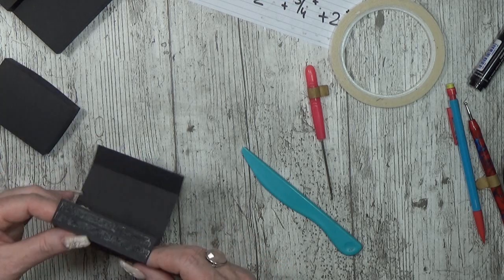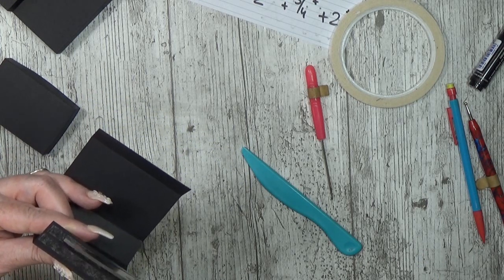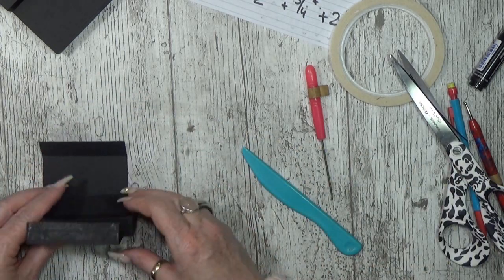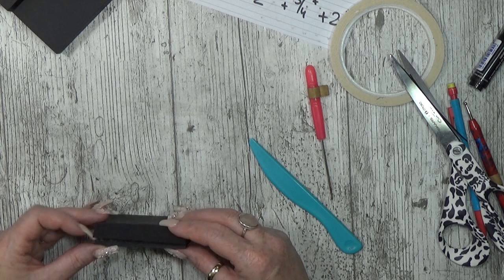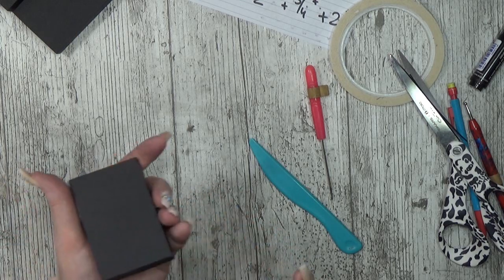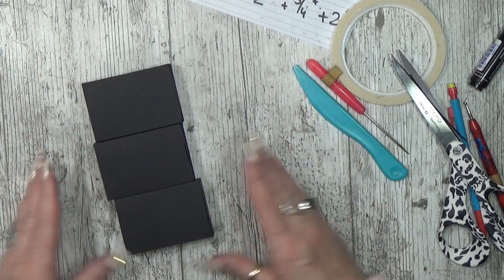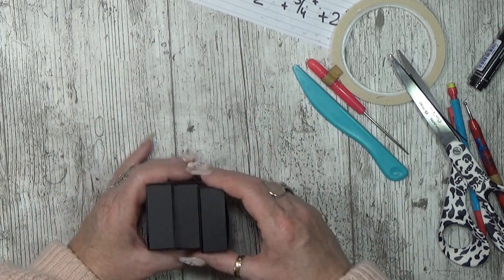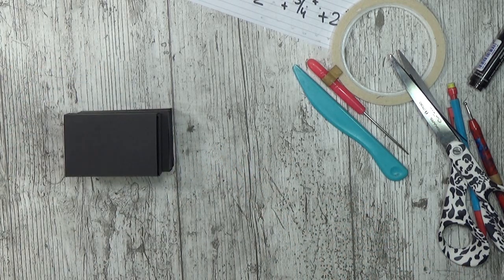See, for this one, I did not measure it perfectly. So I see already that this one needs a little cut. Yep. That's better. Here we go. All right. So I made 3, but we do need a few more because we're going to put these on top and then make something with them. For now, I don't know what, but at least we're going to make a few.